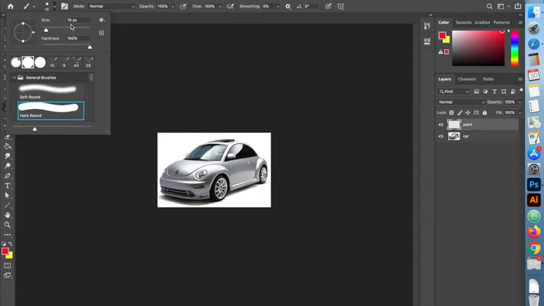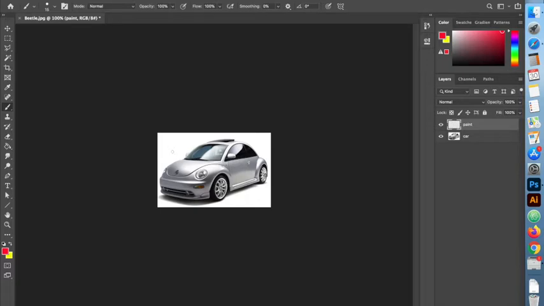You can use the bracket keys, which are up next to the letter P. If I press the right bracket, you'll see that the brush is getting bigger, and you'll also notice that up here, the size has gotten bigger. If I press the one right next to the letter P, it's going to make it smaller. So I have a nice little brush there. That's just for when you're doing big spaces or small spaces. You can make a change very quickly without having to come back up here and make that change.